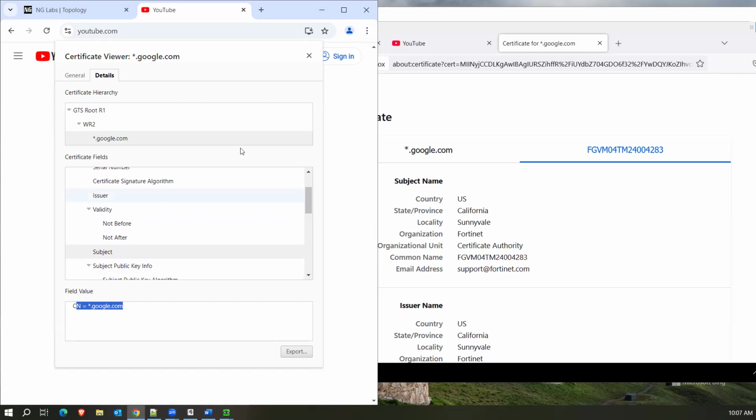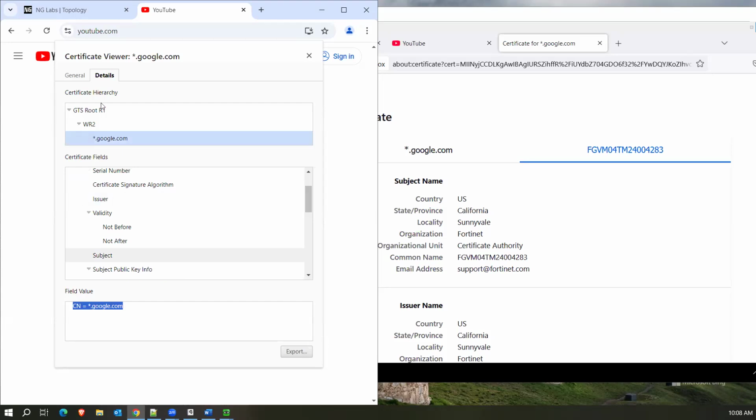Now, if we try to access youtube.com, but in the certificate, the subject name or the CN name says google.com, and if I want to block YouTube using web filter and rely only on the information coming from the certificate, the YouTube access will be allowed. So this is where we need to understand how this web filter function works, and based on that, as administrators, we can block or prevent certain websites from being accessed.